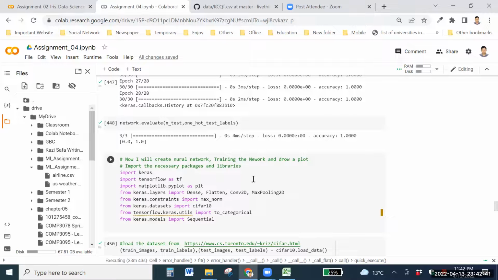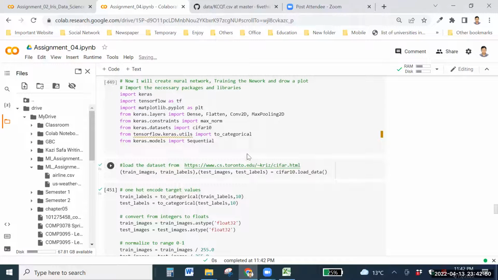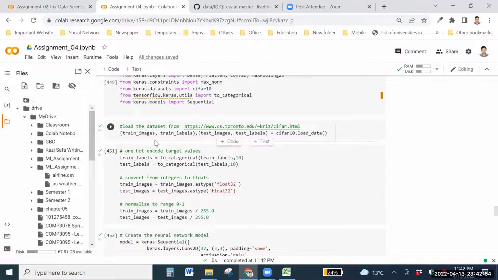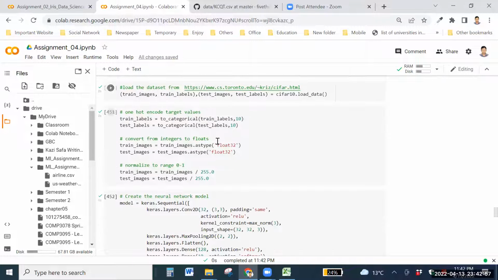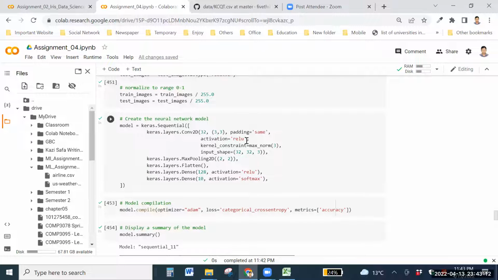Now I will create a neural network, train the network and draw a plot. Here I imported all the necessary libraries. Then I loaded my data sets and one-hot encoded the target values, converted integers to float, then normalized to the range 0 to 1.